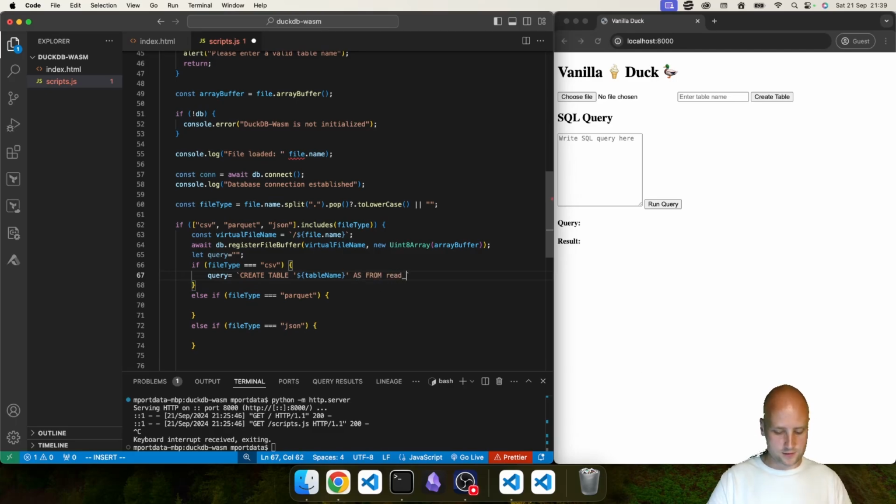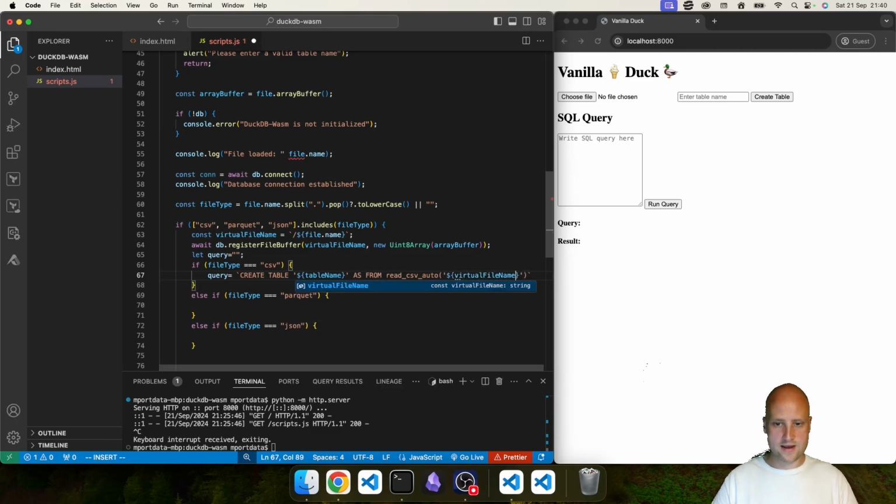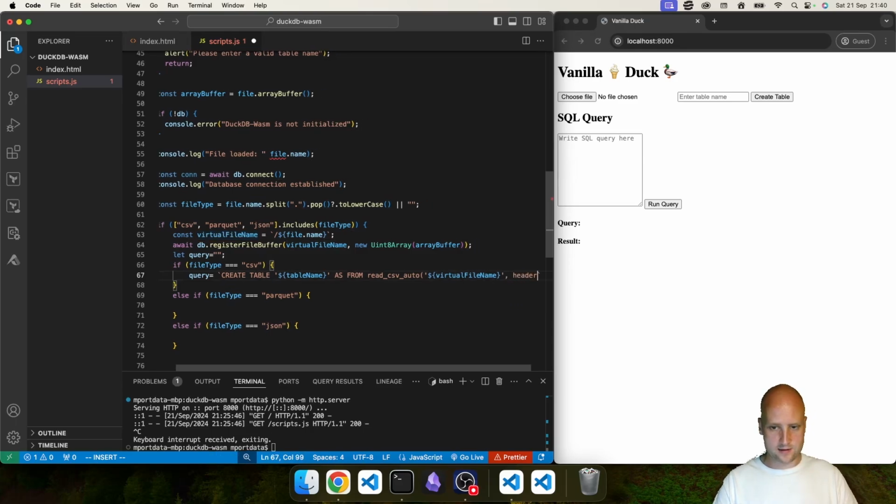Now we're going to use the read_csv_auto function to treat our file as a table. Within the read_csv_auto function, we're just going to pass, using single quotation marks, another JavaScript variable, and this time we're going to pass the virtual file name. And then finally, we're just going to add the header flag.